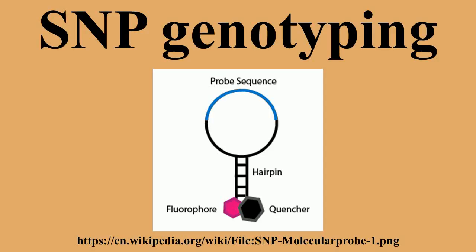Oligonucleotide ligation assay. DNA ligase catalyzes the ligation of the 3' end of a DNA fragment to the 5' end of a directly adjacent DNA fragment. This mechanism can be used to interrogate a SNP by hybridizing 2 probes directly over the SNP polymorphic site, whereby ligation can occur if the probes are identical to the target DNA. In the oligonucleotide ligase assay, 2 probes are designed: an allele-specific probe which hybridizes to the target DNA so that its 3' base is situated directly over the SNP nucleotide, and a second probe that hybridizes to the template upstream of the SNP polymorphic site, providing a 5' end for the ligation reaction.